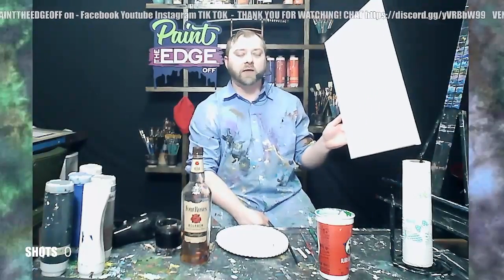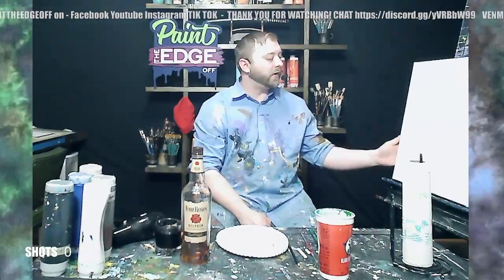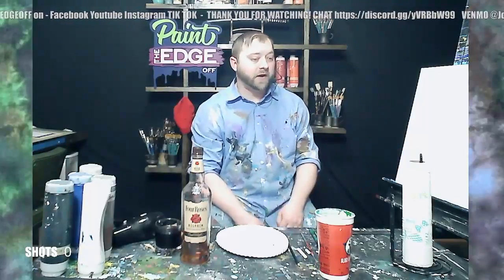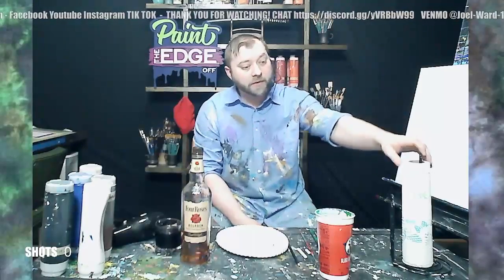Before we get to the painting, let me tell you what you're going to need. You're going to want a canvas. I'm using 16 by 20 like I always do. Use whatever size you want, but those are my measurements for this size painting. I've got an easel. If you don't have an easel, you could lay it down on the table if you'd like. I've also got some paper towels.